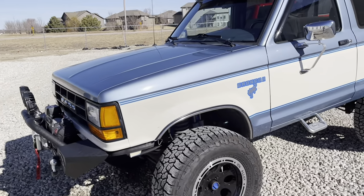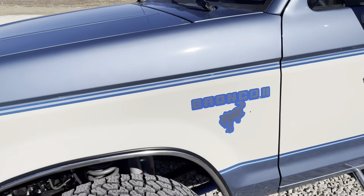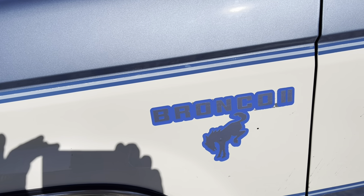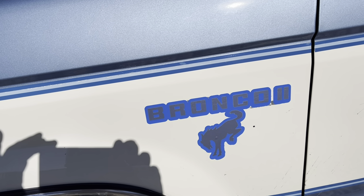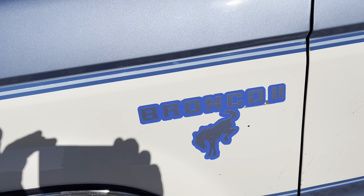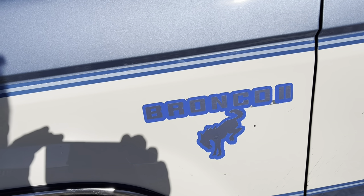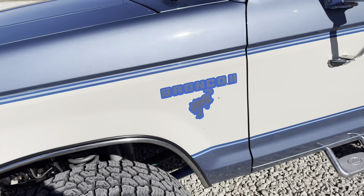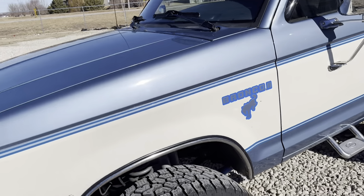It's all original paint. Those are my custom stickers — I mentioned those in another video. I do have the original Bronco 2 badges that I could easily put right back on, but when I power-washed the badges they came off. You can see a little bit of paint scraping behind the stickers, but I thought they were cool — they're the new Bronco logo, so I thought that was a neat thing.